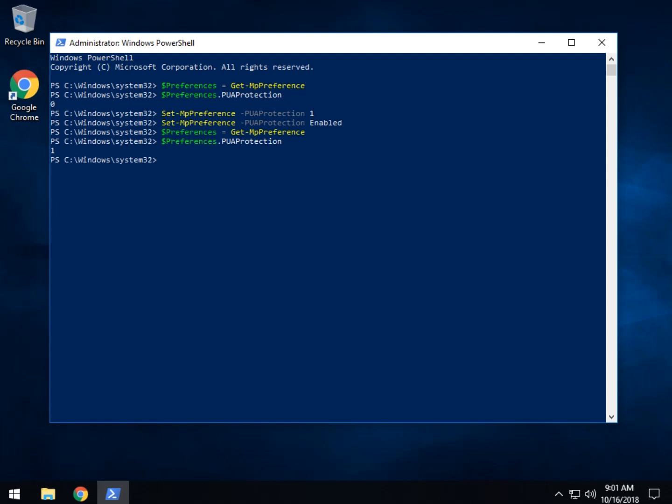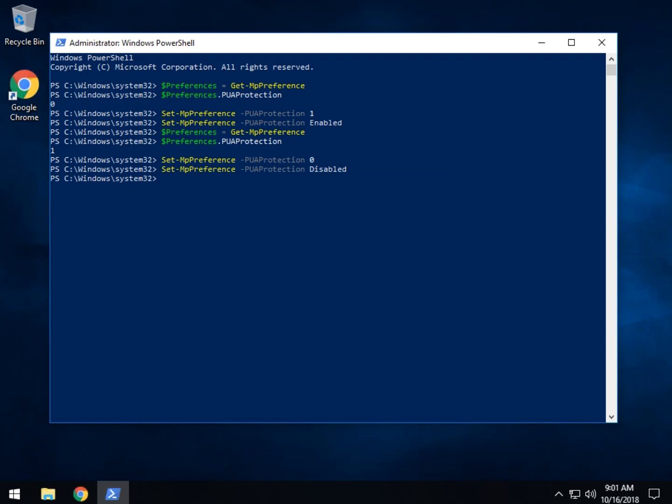So if you want to disable it, it's very similar. Once again, there's 2 different lines, like a broken record. You put in that line, and then we put in this line. Whoops. I put the wrong thing in. Let me copy and paste it again. Mistakes happen. Set-MpPreference disabled. Here we go. Now it'll be disabled. So if we type this in again, we'll end up with the 0.